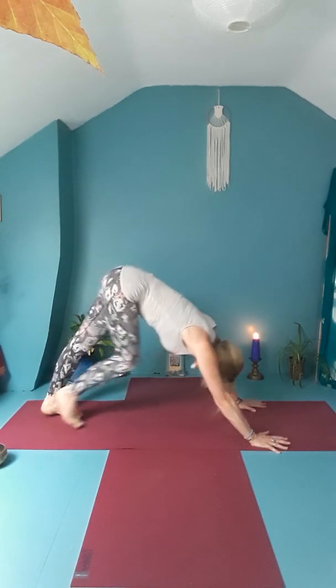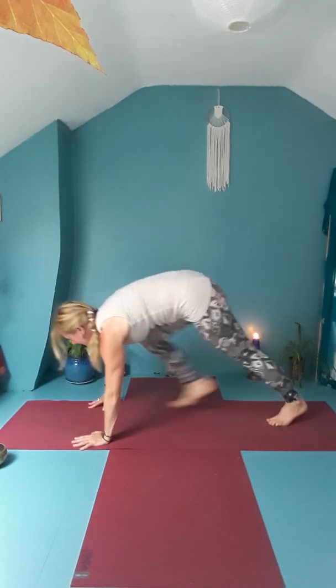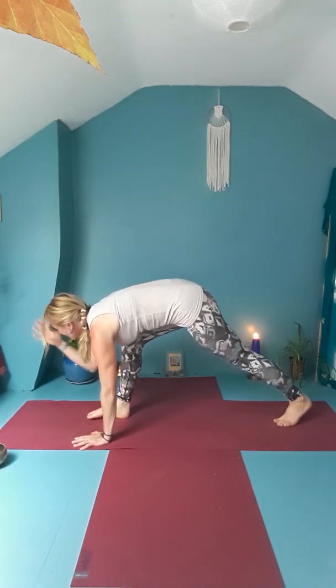Raise up your left leg. I'm going to turn this way. Bring the left knee to the chest. Step the left foot forward. Establish a nice solid foundation through your feet and then rise up from that foundation. Good, and then you can bring your palms together, bend the elbows a little bit and really reach into that back heel.